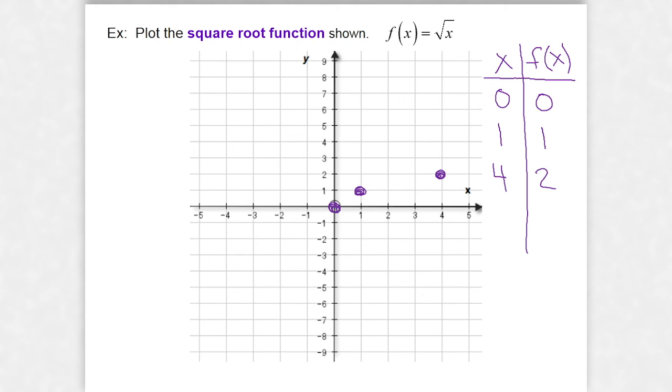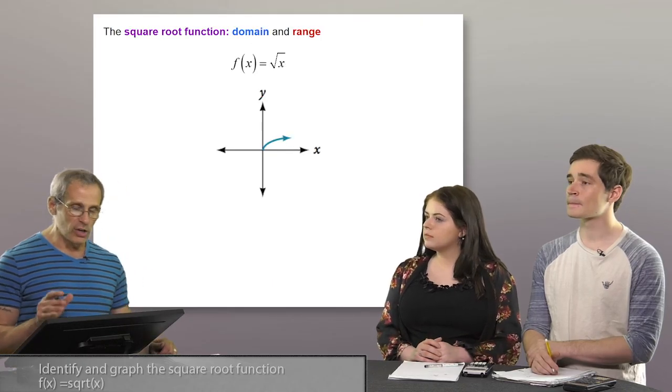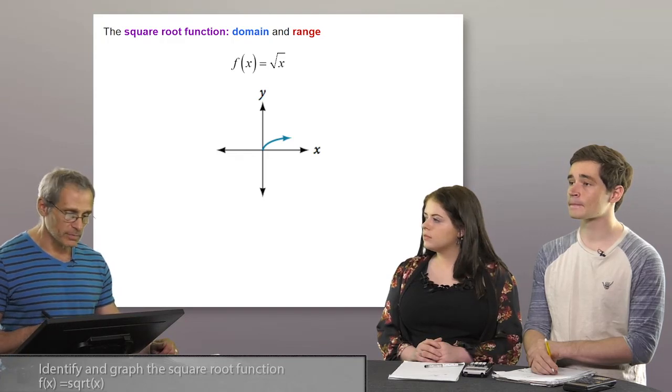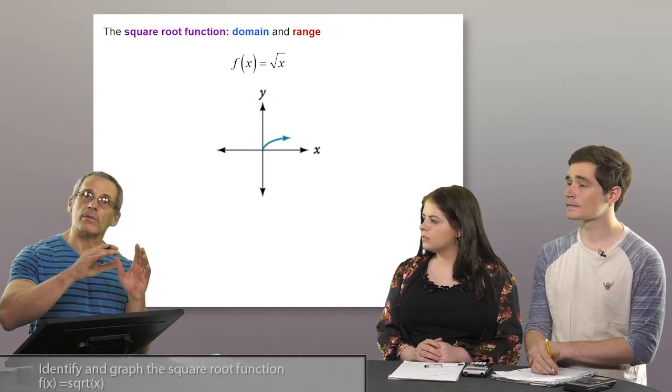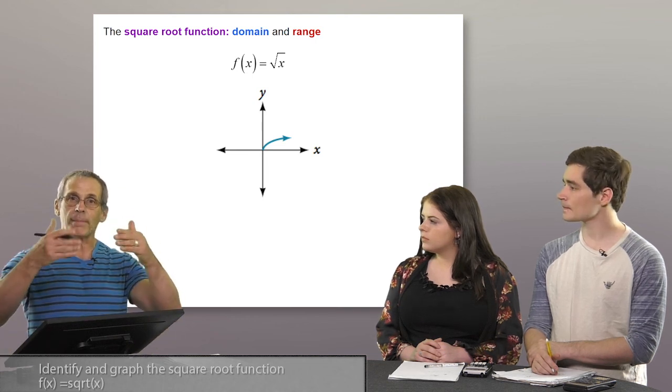And I know x can never be what? It can never be negative, because inside the square root, which is called a radicand, that must be 0 or more. So I feel pretty comfortable that my graph looks just as I'm sketching right here. Well, the next thing to do is to read off the domain and range. For the domain, we want to look from left to right. And for the range, we want to look from bottom to top, in that order.